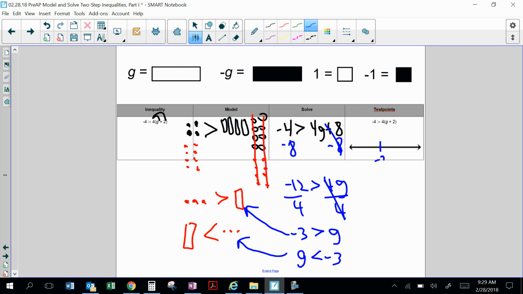Let's make a number line. Negative 3 is in the center, with negative 2 and negative 4 as the numbers on either side of it. Open dot or closed dot? There's no equal sign, so it's an open dot. This means less than, so negative 4 is less than. Again, for the test point, if you replace the g with negative 4, plus 2 is negative 2. 4 groups of negative 2 is negative 8. Negative 4 is bigger.